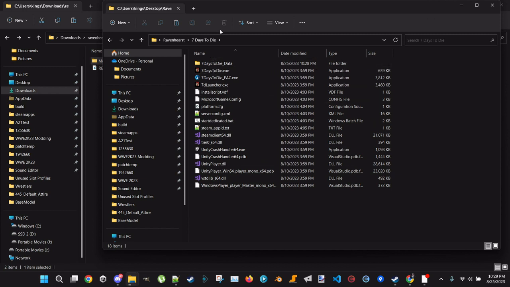You could do this for other mods as well. So if you want to have a Darkness Falls folder, if you want to have a Walkers folder, an Undead Legacy folder, and a Ravenhearst folder, that can be done. Just take your fresh vanilla copy, copy that folder onto your desktop or somewhere else, and then you could rename it to whatever you want. Ravenhearst, Undead Legacy, and then drop your mods folders or whatever into those individual folders and start your game from inside those folders. And that's how you do a fresh clean install.